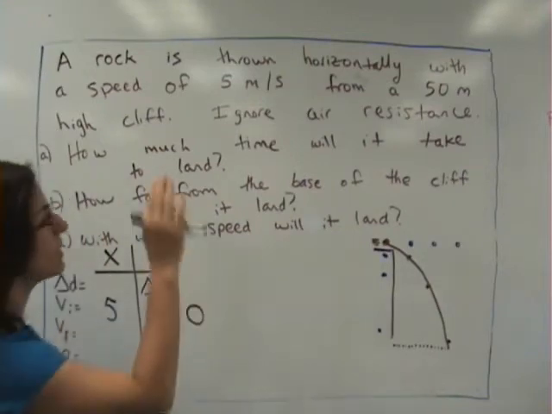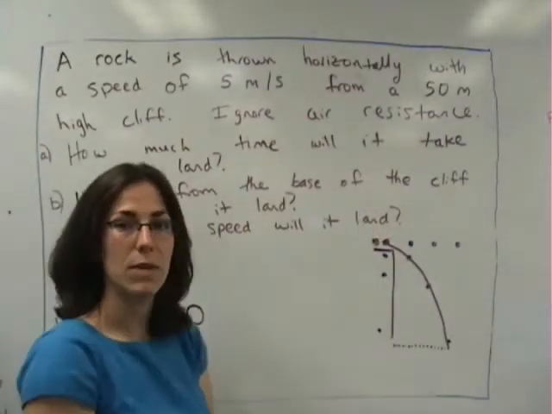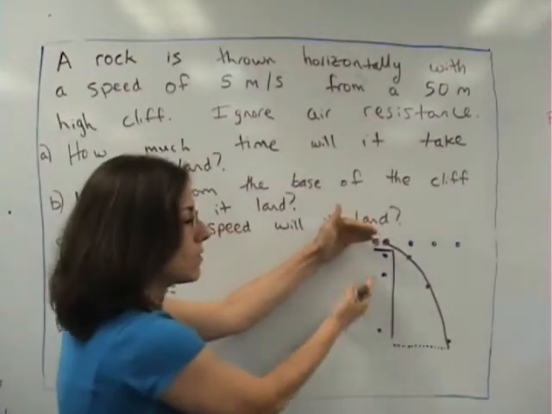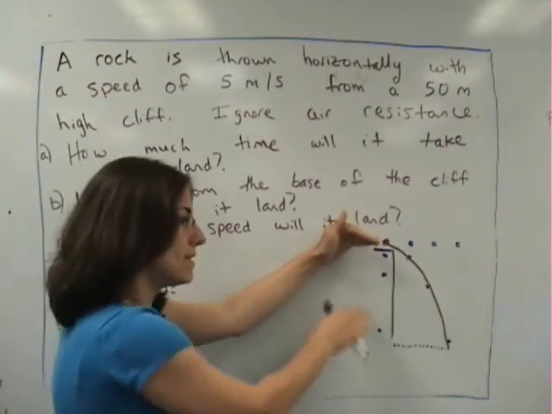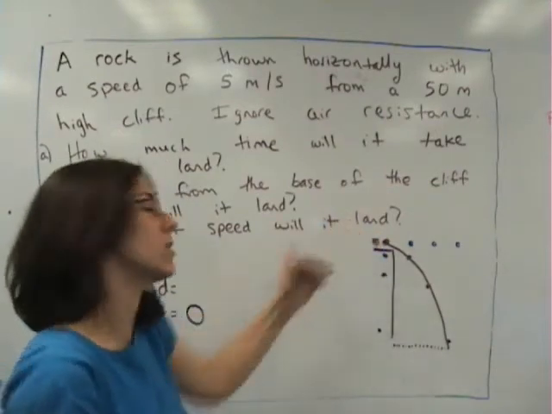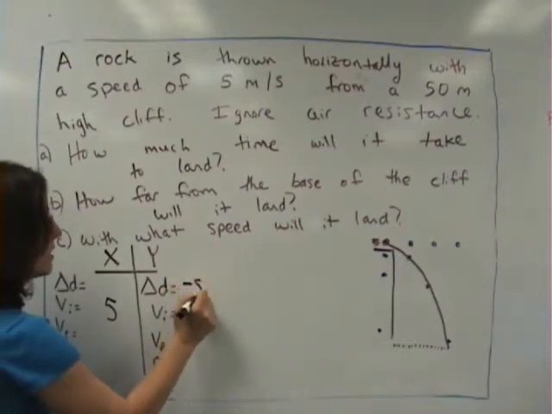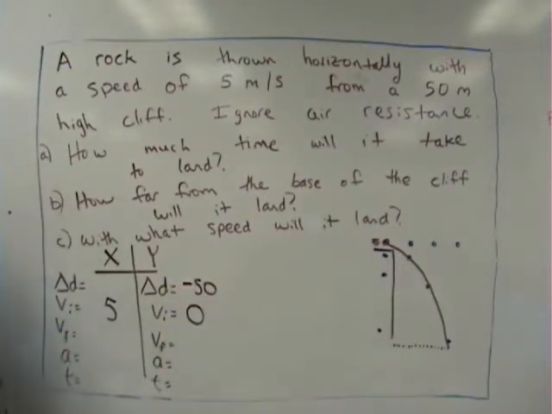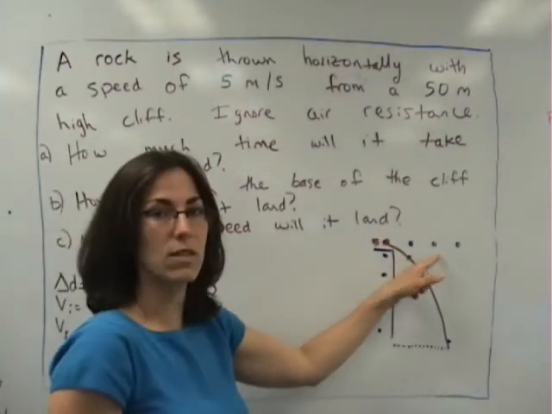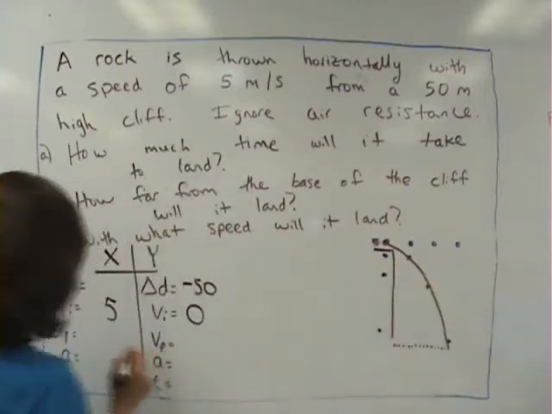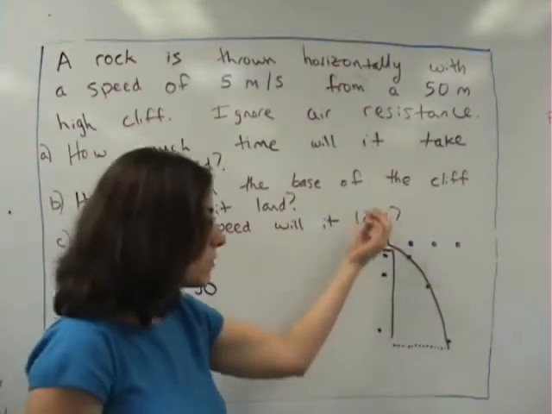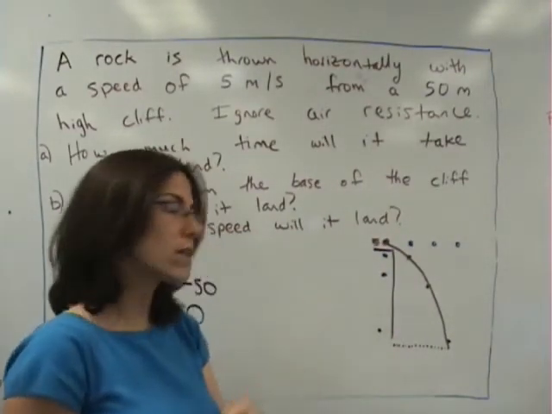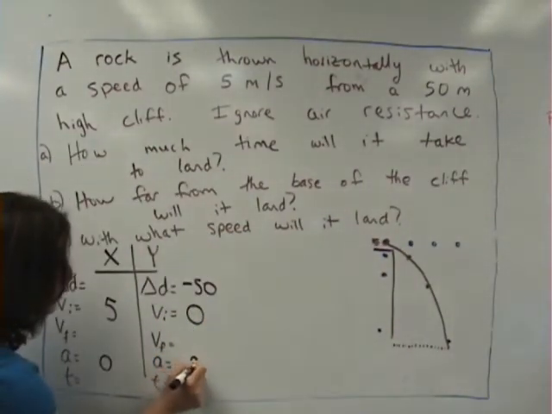I also know that it's going down a distance of 50 meters. So this distance here is 50 meters, that's vertical information. It means that the change in position vertically is going to be down 50 meters, or negative 50 meters. So I'm going to put negative 50 right here. And the last thing I know is that it doesn't accelerate horizontally, there's no force horizontally. So this x acceleration is 0. And it does accelerate because of gravity vertically. So vertically the acceleration is negative 9.8 meters per second squared.